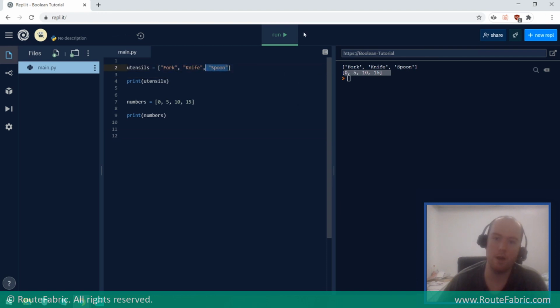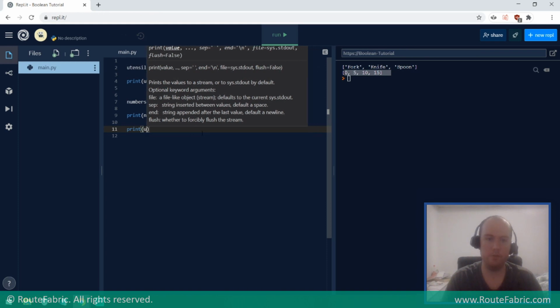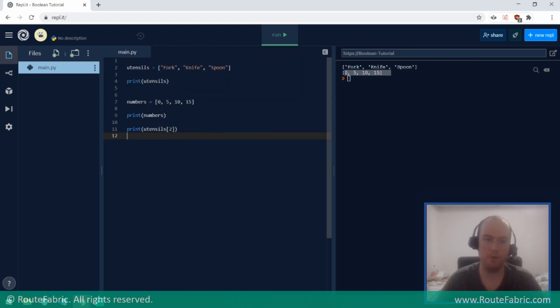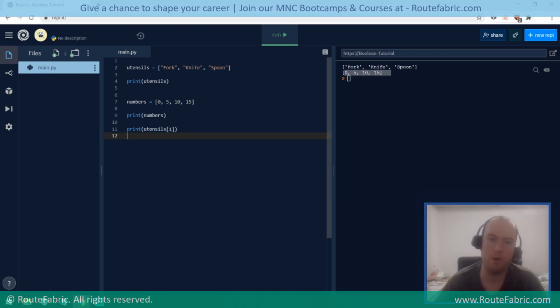If I wanted to print knife, I could do this: print utensils, brackets 1. So 1 refers to position 1, which is actually the second element in the list. If I print this, utensils with subscript 1, then we should see knife. And again, we see knife.